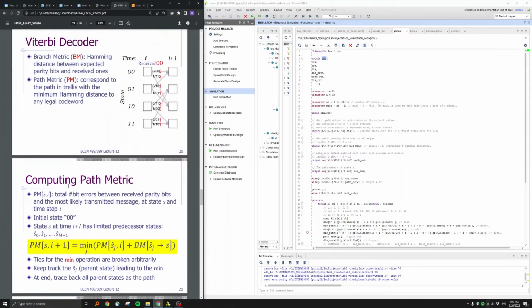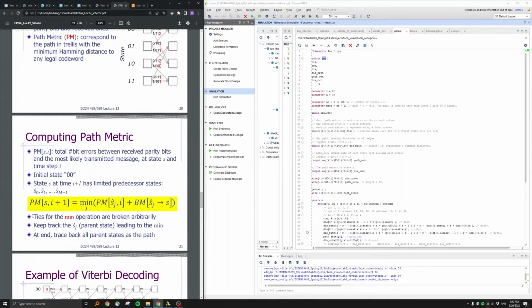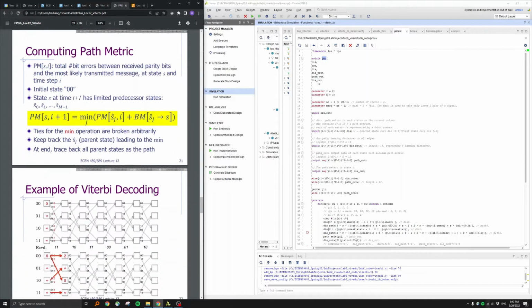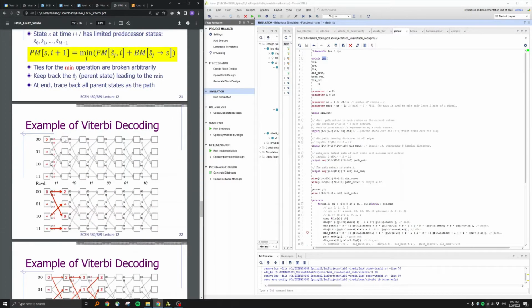How do we calculate the path metric? We have this equation. For each box, as you can see, for example here, we have 2 possible inputs. And we choose the path with the minimum possible cumulative errors.